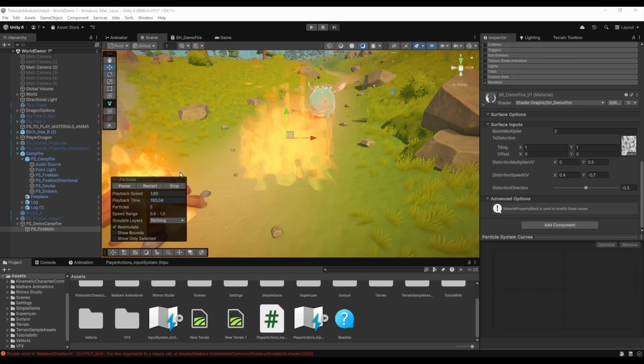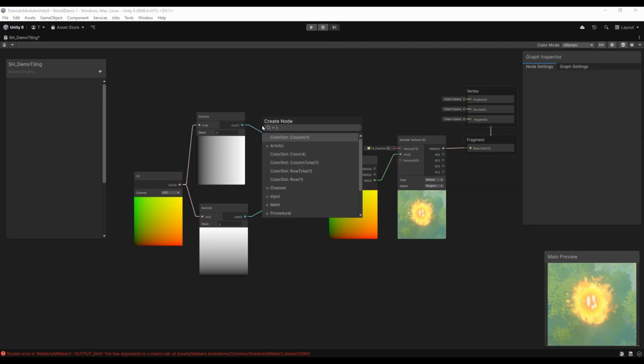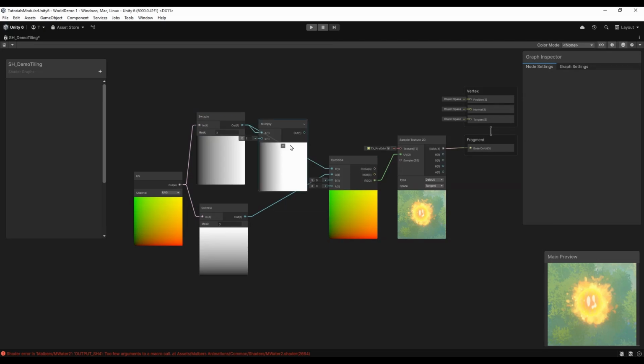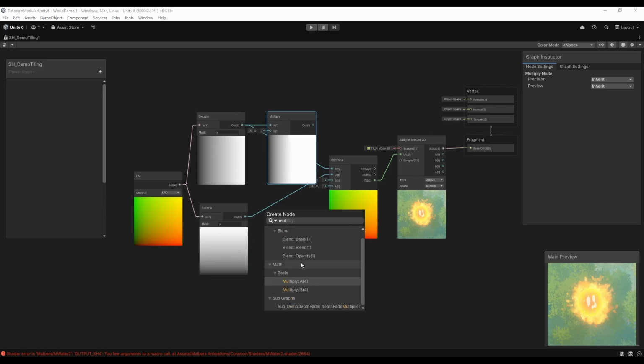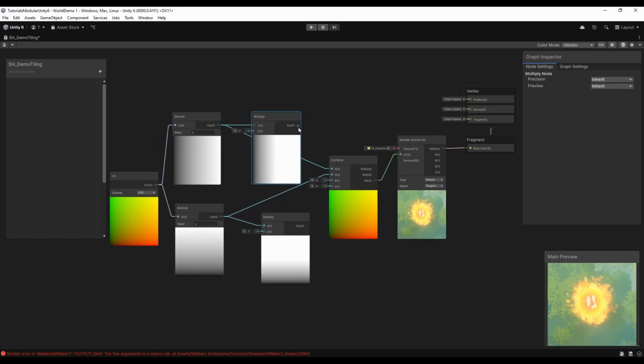There are moments when the distortion causes the fire to reach the edges of the billboard. This looks bad, but we can fix it by clamping our fire texture and adjusting the size of the fire texture, so it won't go too close to the edges. I'll start by quickly demonstrating that in this new shader I set up. Again, I won't get too mathematical yet, I just want to give you an intuitive demonstration. When you multiply u or v coordinates, this changes the size of the texture. Remember that any number multiplied by 1 is itself.